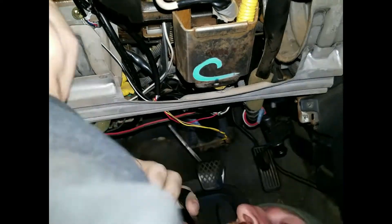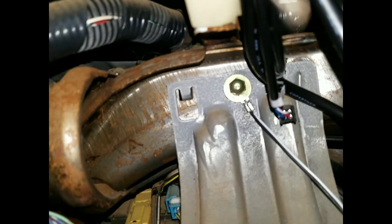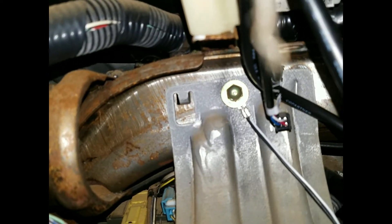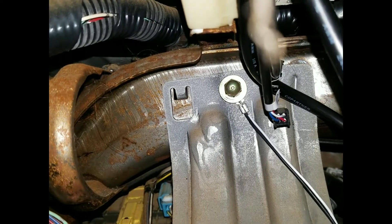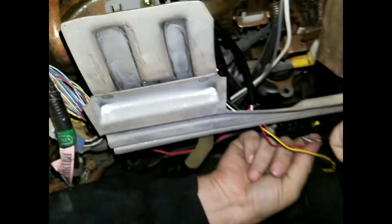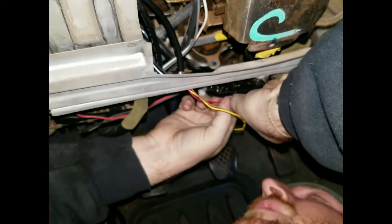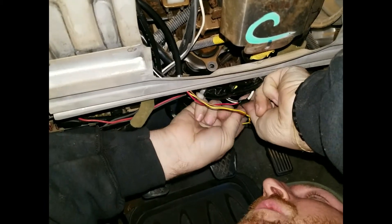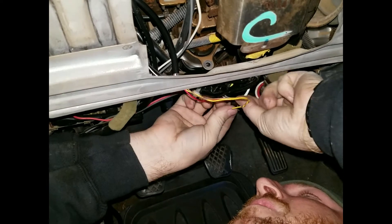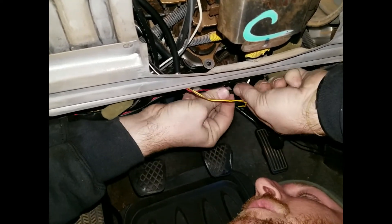I can show you where the ground is — we took an eyelet terminal right there and grounded it. I know a lot of you guys like to just coil the wire around and ground it that way, but I'd highly suggest not doing it that way because you're not going to get the greatest connection. And if you start to data log, you're going to get a lot of noise. So try to ground it as good as possible, same with the ignition wires.